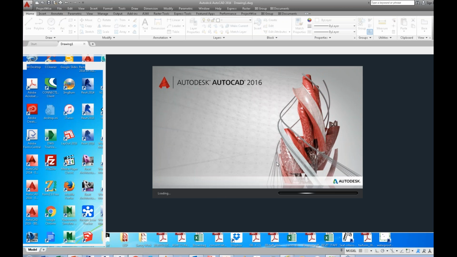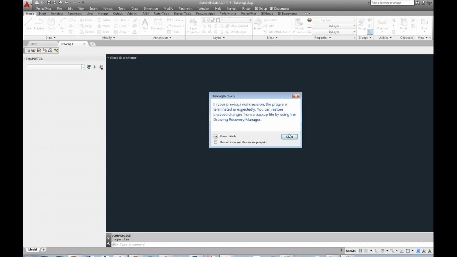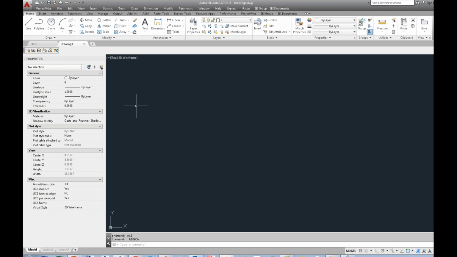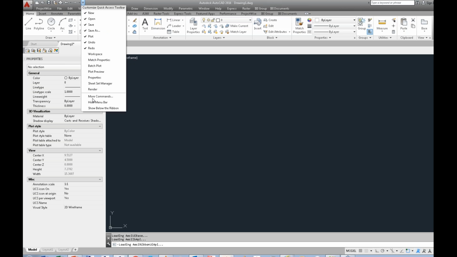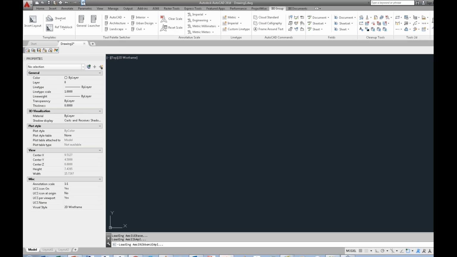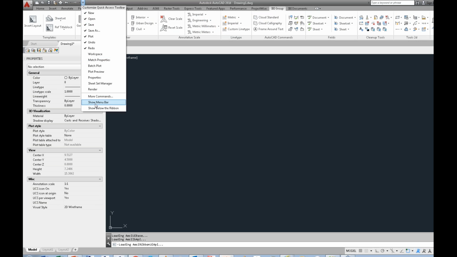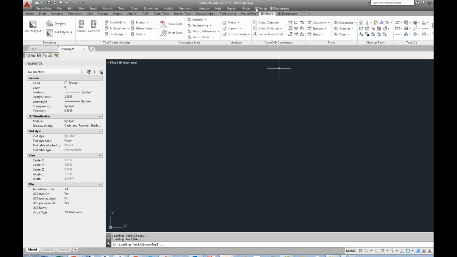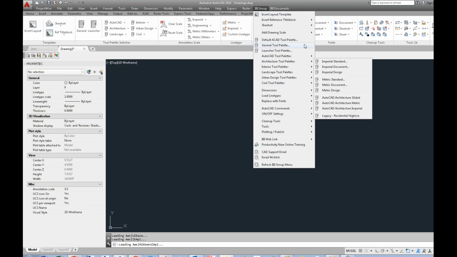All right. Once you load the menus, it's going to give you that error message. To access this menu bar, I know that some people, the classic guys, want this menu bar. You can click on this button on the top. You see that there's one, Show Menu Bar. If I hide the menu bar, you only get the ribbon. If you want that classic one, just say Show Menu Bar. And what it does is that you get access to both.